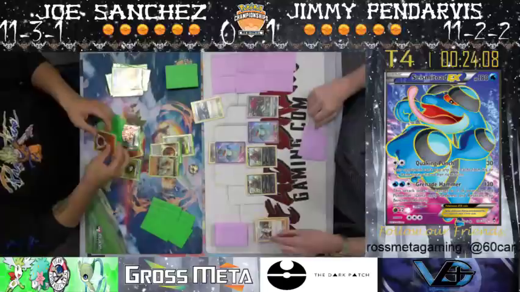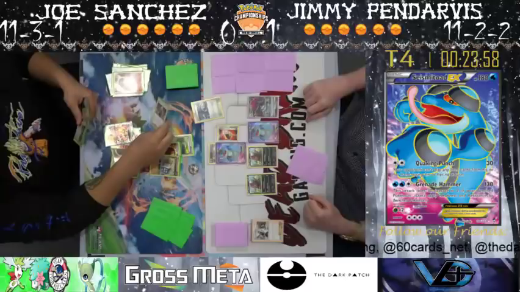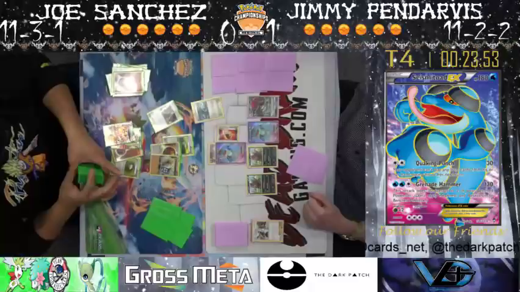That's a real good turn for Jimmy. Yeah, it is. He got all that stuff without having to play a supporter and got to use the one he wanted to get rid of that energy. That's such a good hand. Did Joe play an end? No. Joe played a Karina last turn. And Jimmy played Skull. So Jimmy must have top decked and traded into some of that stuff then, huh?